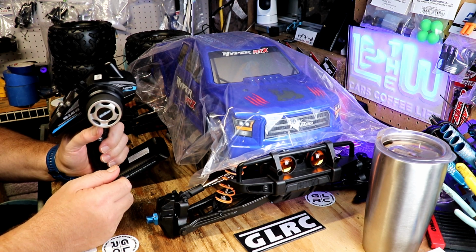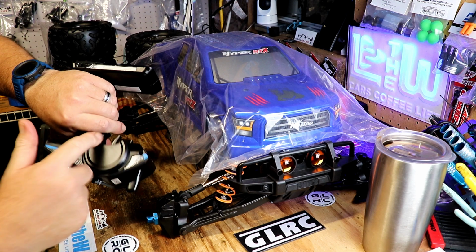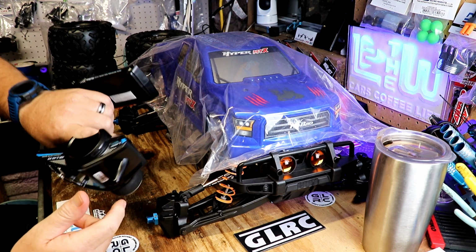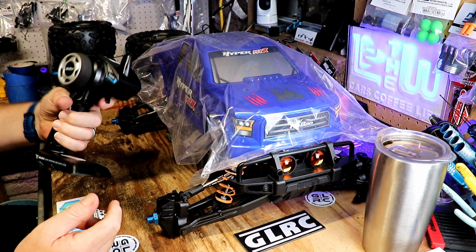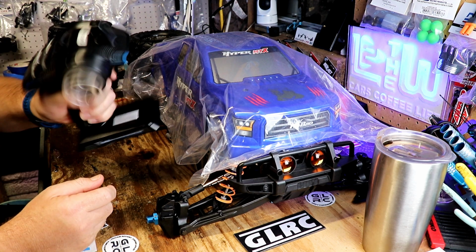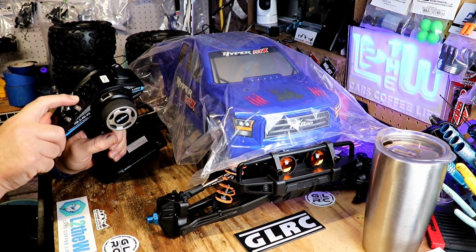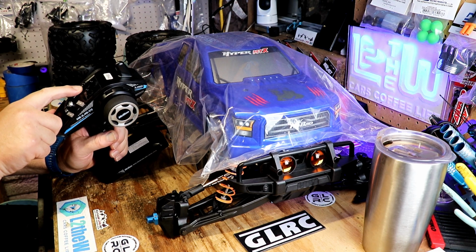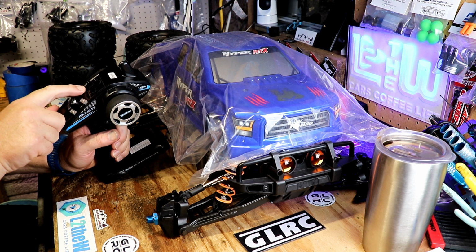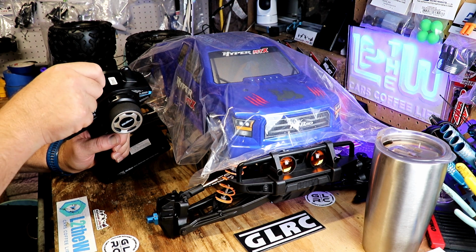Transmitter, gotta say I'm not really a fan of it. Right here, see the way I hold the trigger? It's hitting my finger, just holding it here in the shop, and it's very, very cheap. So we have EPA settings here for throttle. It looks like forward, backwards maybe, 0 to max, 0 to max, and then channel 4, which isn't hooked up.